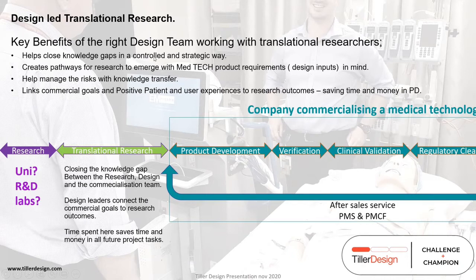The key benefit of the right team is that it helps close the knowledge gaps in a controlled and strategic way. Rather than being surprised by news, we anticipate outcomes and plan different paths depending on those outcomes — plan for failure if you will. Research by its nature means you just don't know where it's going to end; you're tracking down a path creating new IP with no idea of the final outcome, and it will go very differently from how you first perceived it.